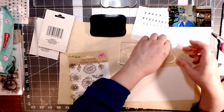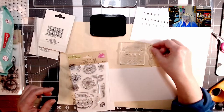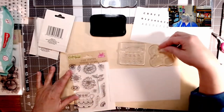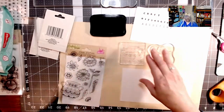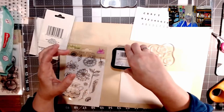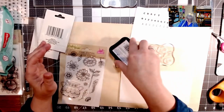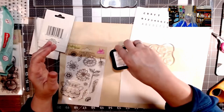Oh, that's a little too big, isn't it? I'm just getting a little too generous. Okay. Enough flowers, okay? Now, we're not going to build a flower kind of like thing. We're just going to try out these stamps. And the platform. And the stamping blocks. What the heck? Okay.